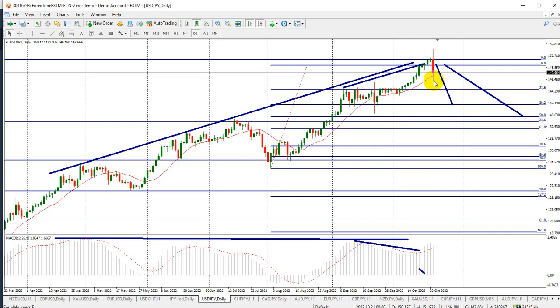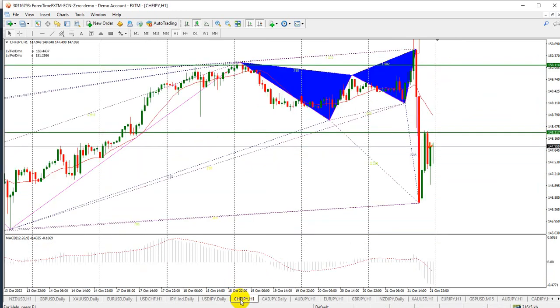So I've closed my position, waiting for when the market will open within this week. We are entering, then I will still sell more USD JPY. Okay, so let's now go to CHF JPY. We have not analyzed CHF JPY recently, so let's look at the analysis together.